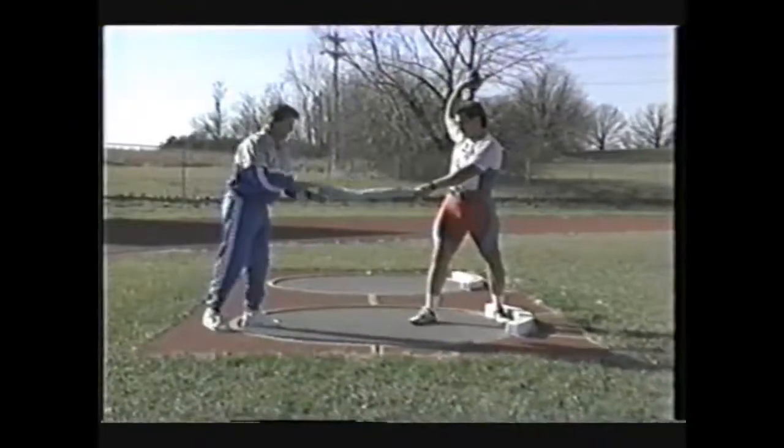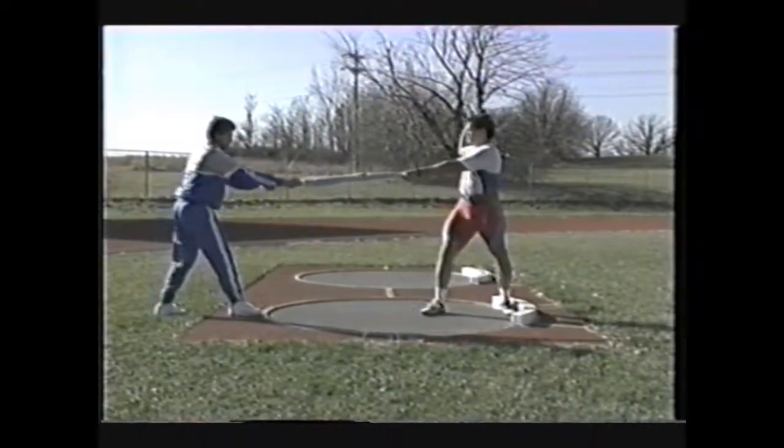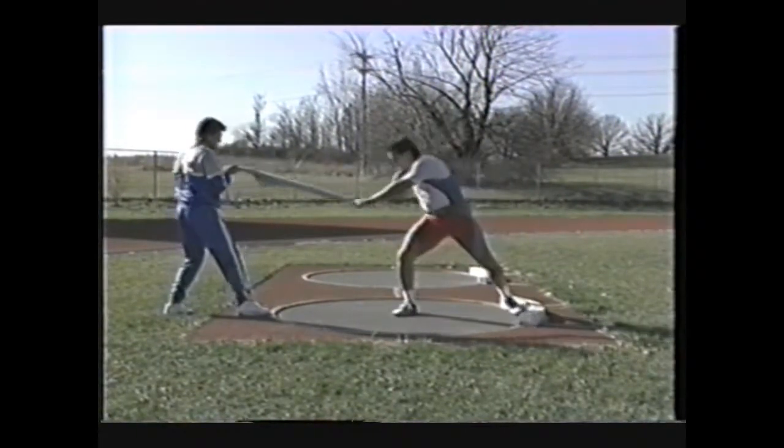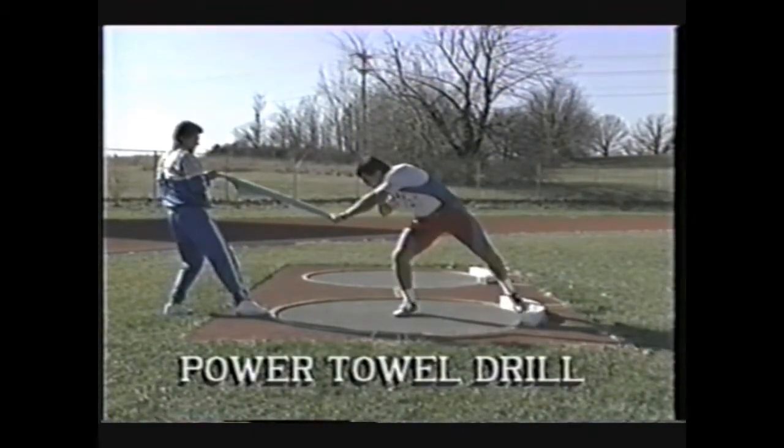Towel drill. The same towel drill can be incorporated into many different phases of the throw for both the glide and the spin. Here are a few examples you may want to try.